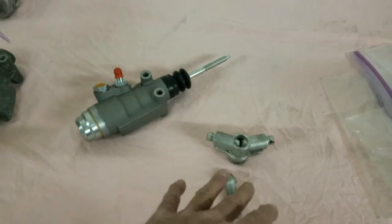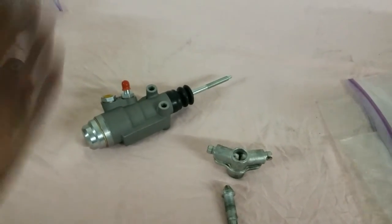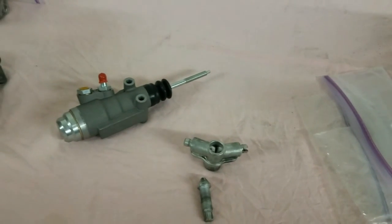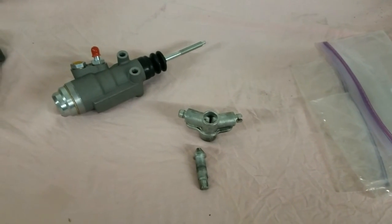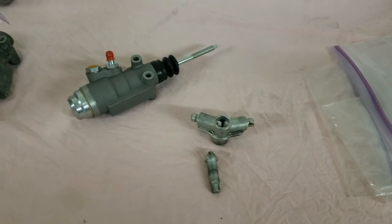Now this was a picture of the back, but on the front, I always take and whack the shoe on the bottom and top with my hand a couple of times to make sure they're all the way in also. On those self-adjusters, you need to make sure they're all the way up so that you can get the drum on.